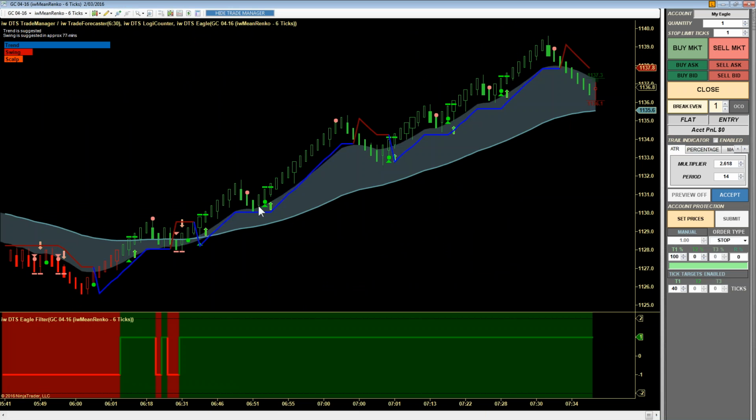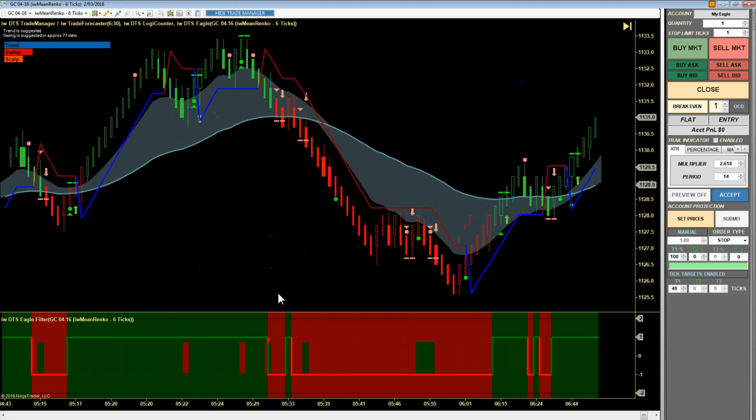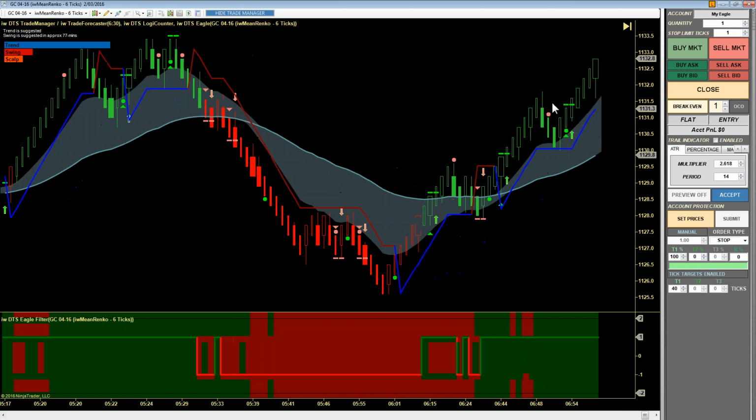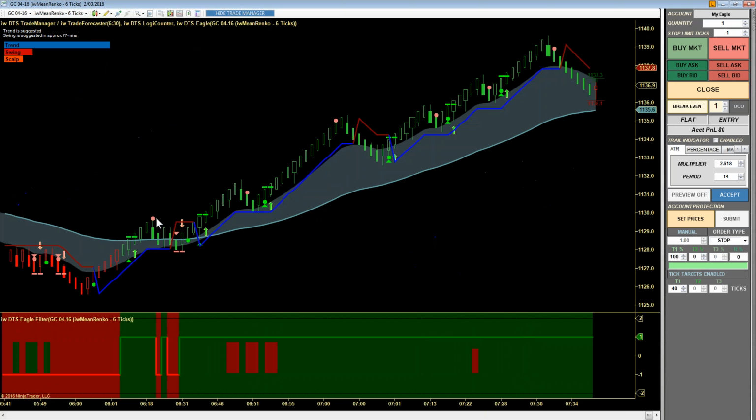So a nice steady progression for gold today here on the Eagle. You can see the trend change. Had a little bit of a retest here. Wouldn't have been so obvious at the time. But once you breach this little swing high and all of a sudden you're coming in with buy signals, then you're thinking, okay, we're going to be looking at retesting the highs, which is in fact what it did, and then some.